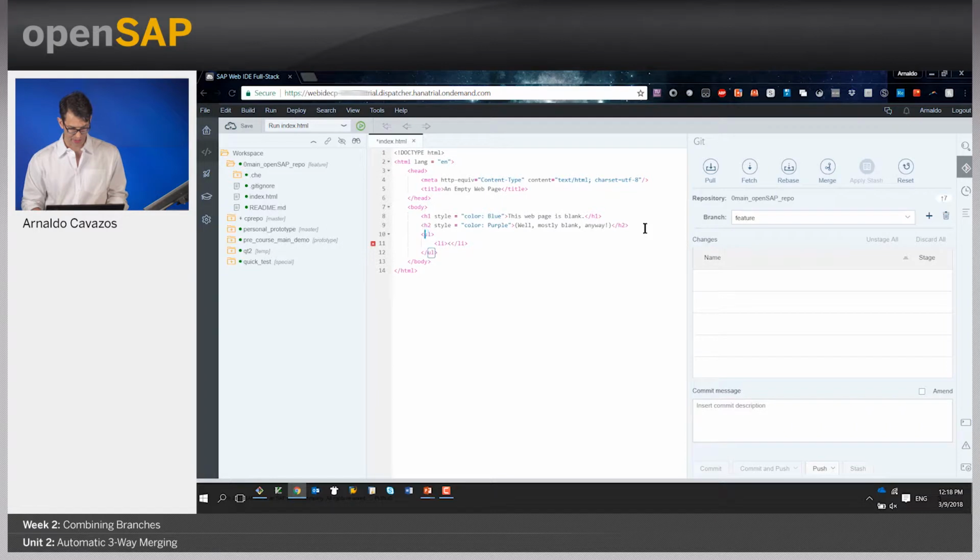So I put this UL and then this /UL down here, LI, /LI. Let's do that again, LI. So hopefully that's clear what I just typed in here. So it's an unnumbered list with 2 empty list items.